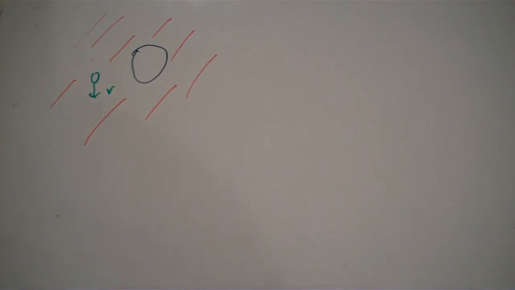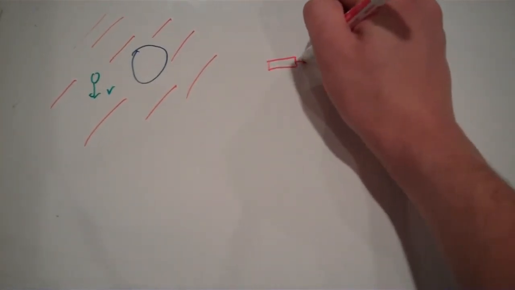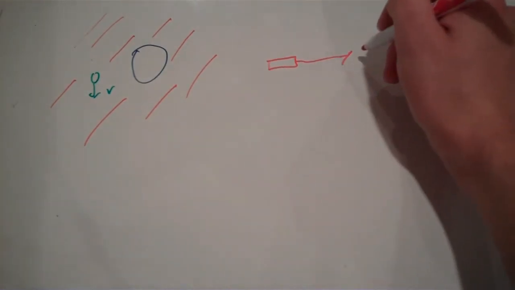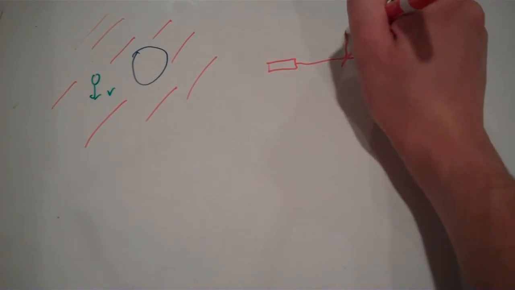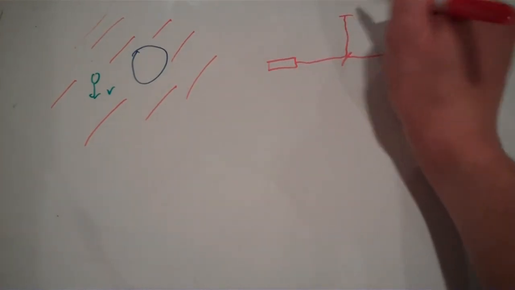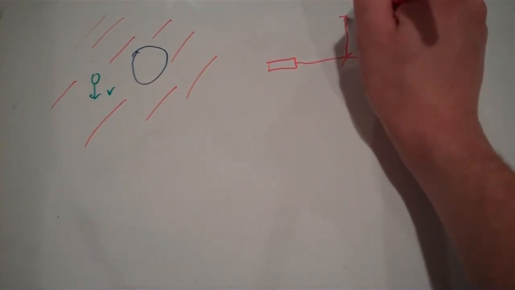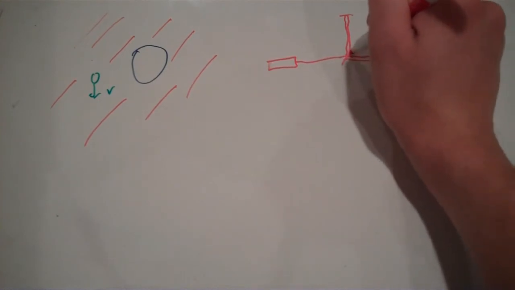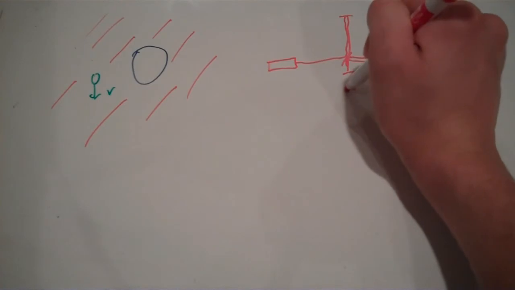Now for Michelson and Morley's apparatus. It was essentially a laser which emitted a beam of light, which was split so that some of it would continue on, while some of it was diverted at 90 degrees. Both beams were then deflected by a mirror and were sent back to be picked up by a detector.